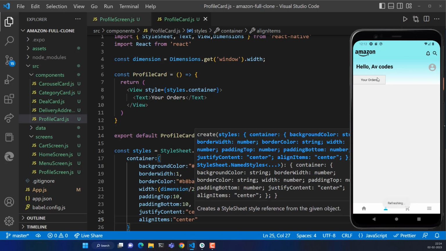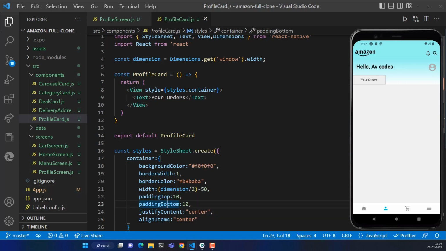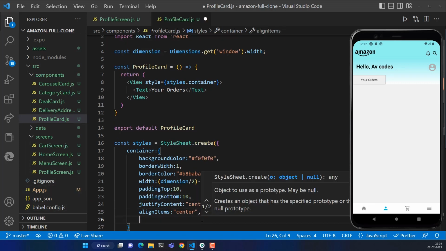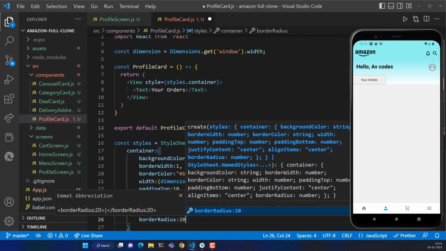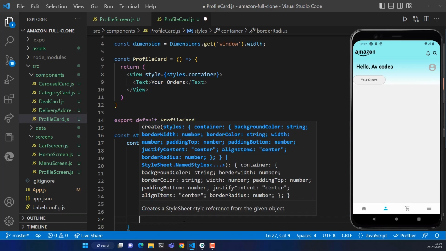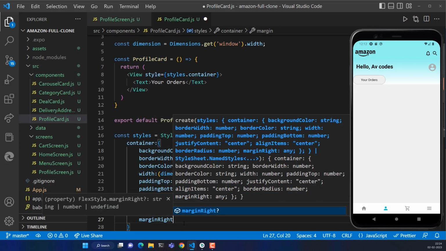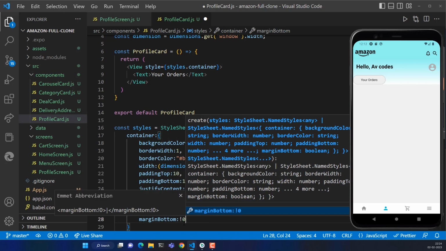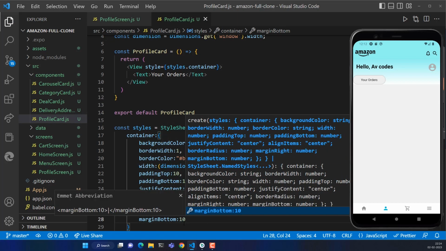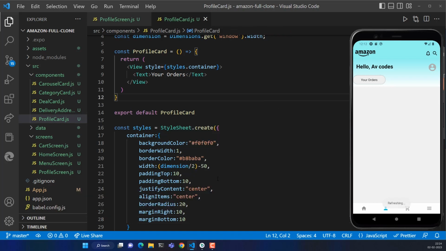It will align it exactly in the center, vertically and horizontally. And we'll add a little bit of margin. And before that, we'll make the border radius 20, so it will look rounded. Next, we'll add margin right of 10 and margin bottom of 10.